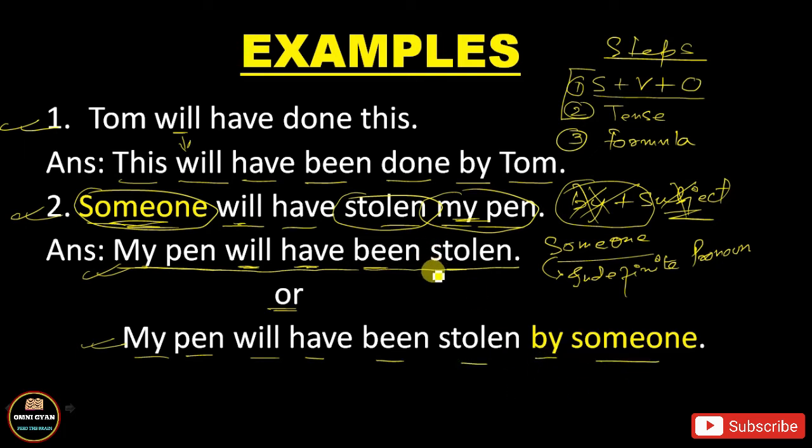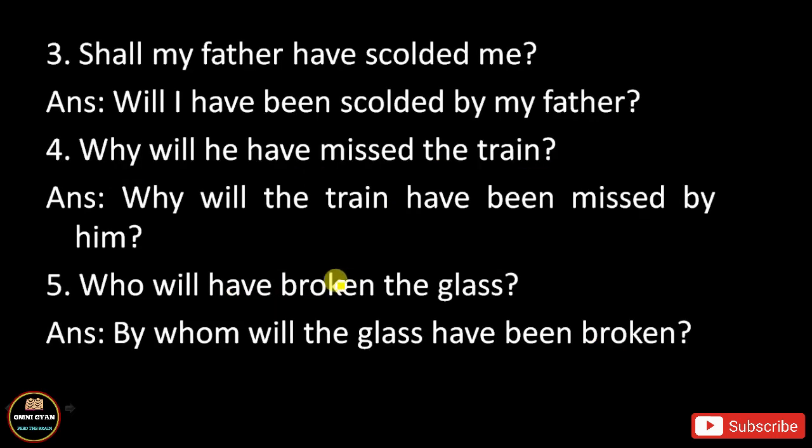लेकिन सबसे बेस्ट, the appropriate way जो है वो है यही आंसर. This answer is the most appropriate, पहला वाला आंसर. लेकिन अगर आप इस तरीके से भी लिखना चाहें, if you want to write in this way also, My pen will have been stolen, and then if you want to use the subject, so by plus subject, subject is someone, there's no problem, you can use, आप use कर सकते हैं. तो ये है आपके 2 assertive sentences. Okay, and this rule applies in all the tenses, not only in future tense. ये indefinite pronoun वाला example, it will be applicable in all the sentences, present, past, future, everywhere. ठीक है? All right.